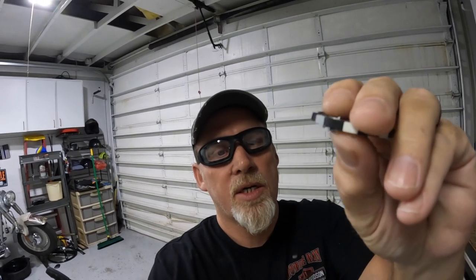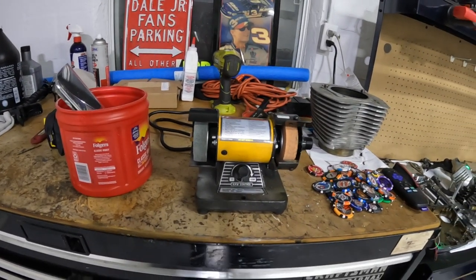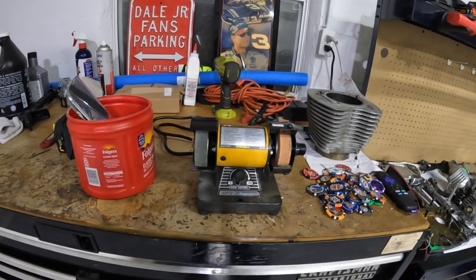All right, guys, yes, safety first. After I get them drilled, there is a little bit of, did you know they have metal in them? Little update. These poker chips have metal in them. So when you drill them out, it'll push some of the metal out the backside of it. So I turn the little grinder here on and I grind that little bit of metal off so that it's nice and smooth before I hang it up. So let's get to grinding some of those off.